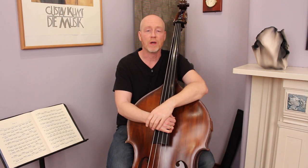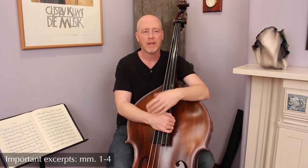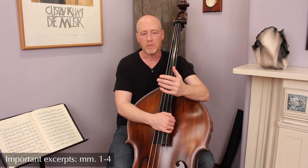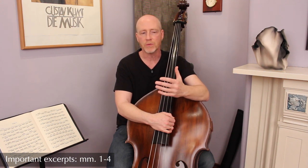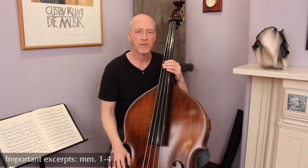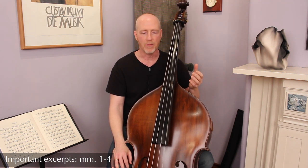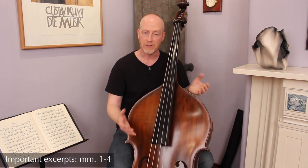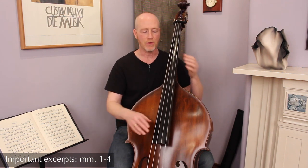The first four measures of the movement provide us with a microcosm of so many techniques that are needed to play a large percentage of the movement. So I'd like to focus on those now. They include both the hammer-on, the rake, and the articulated legato. They involve some things which set the tone for how we move our body in order to play this piece. And so let's take a closer look at those four measures. In measure one, we have the pull-off and the rake and the articulated legato, and also the ways that the body needs to move.